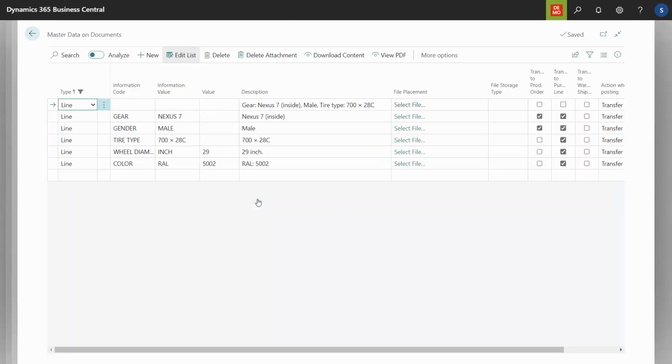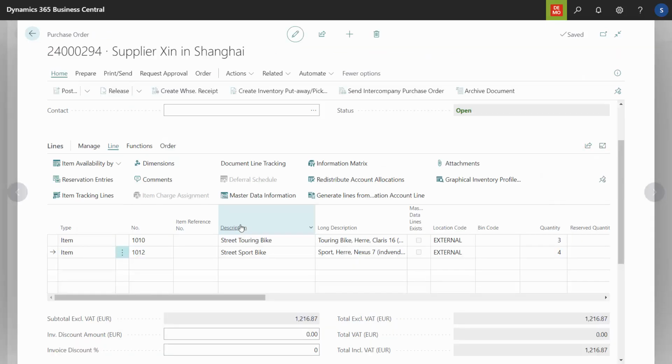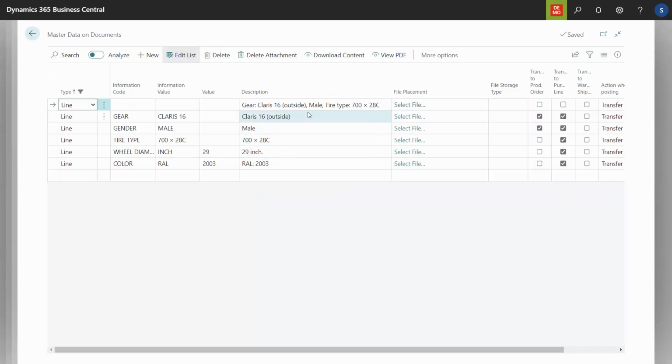Be aware though, if I change some other stuff, if you saw on the first line here, line number 1010, if you go into that one, it didn't update what I wrote in the end of the gear. And the reason for that is that gear is already set up to flow from the item number to the purchase line. So it will override. So in the setup, you need to determine, is this information coming through from the sales line or is it coming from the item? But this is a way you can make master data flow from sales orders to purchase orders using drop shipment or special order functionality.